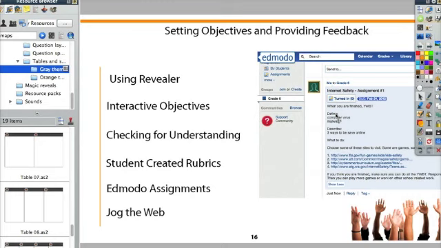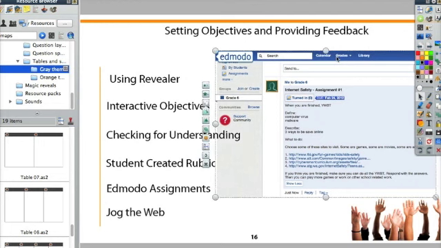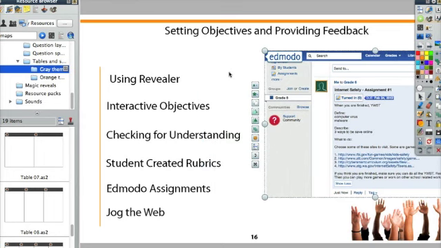So you can give them a specific objective you need them to accomplish, and then the tools for them to do it. It's like taking a web quest one step further where it's all right in one page with what their assignment is and what they need to complete. Then the students can just hit the reply button when they're finished to turn in the assignment. They can also click Turn In at the top right corner on the student assignment, which will allow them to attach a file to send back to you. Another way you can set objectives and provide feedback is one of my favorites.